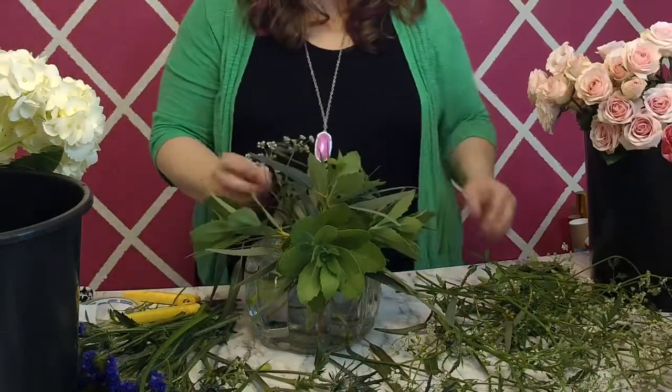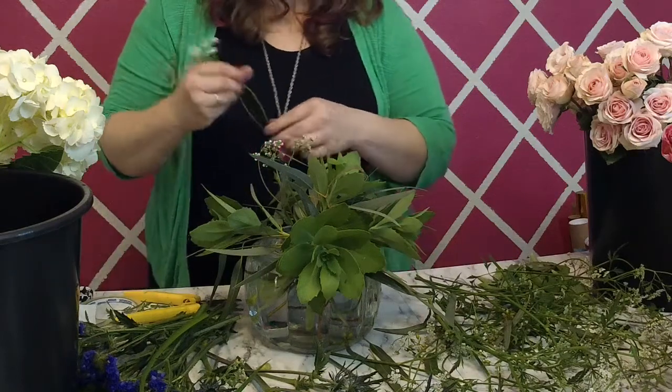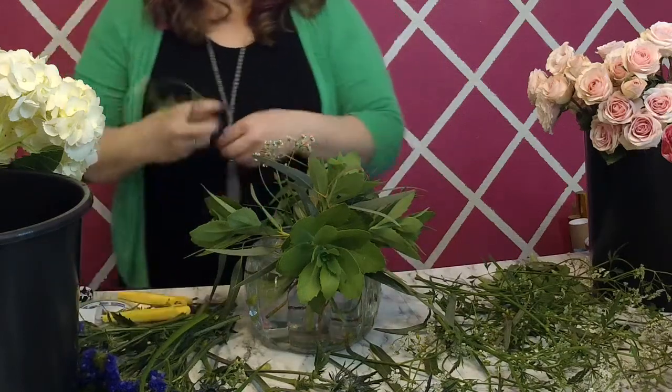My friend Lauren would say, cut that, Lucy. Okay, Lauren, I promise I'll cut it. I will.